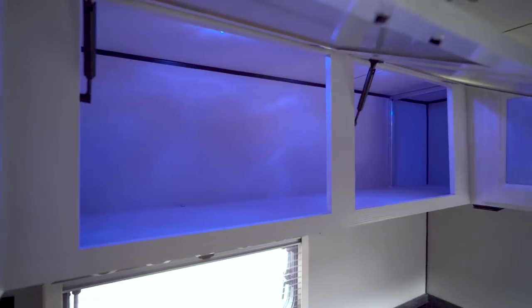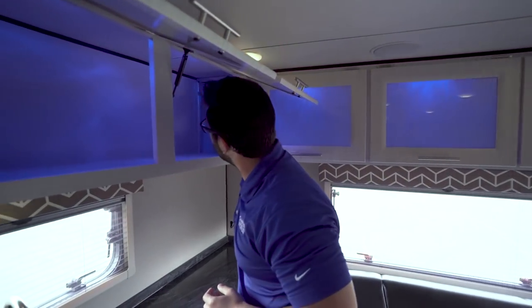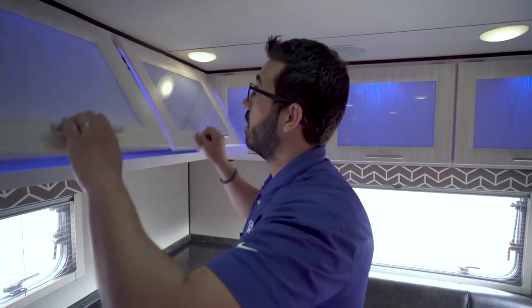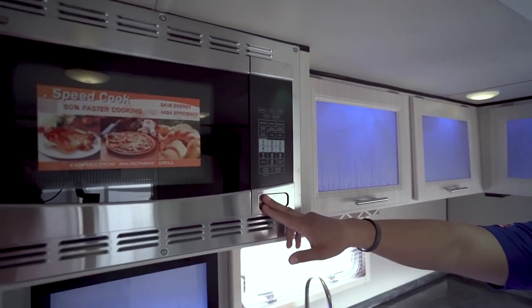The upper cabinets are strut-assisted, which is great because they swing open for easy one-handed operation — you don't have to hold the door while reaching inside. Again you can see the aluminum structure that Camplite uses, and as mentioned, these are all Asdell composite panels. Asdell doesn't absorb any moisture — especially great for the exterior — it's lighter weight, and it's a green material with no off-gassing. The downside is it costs more, but the advantages are significant. Up here you also have your convection microwave oven — microwave and oven in one — which cooks quickly and is easy to clean.